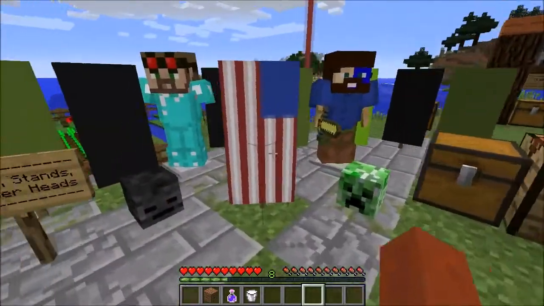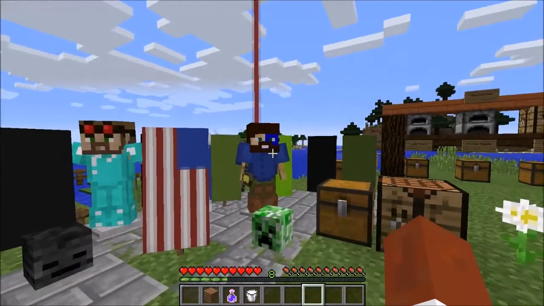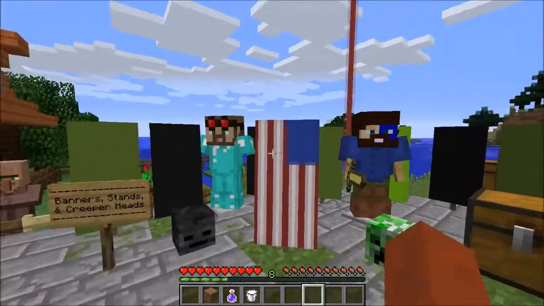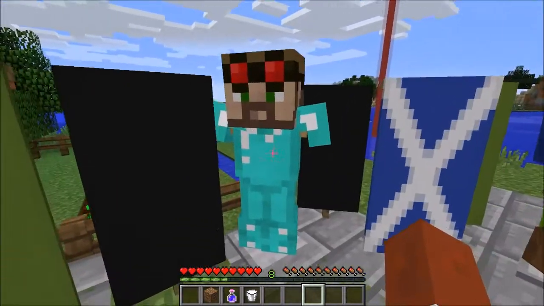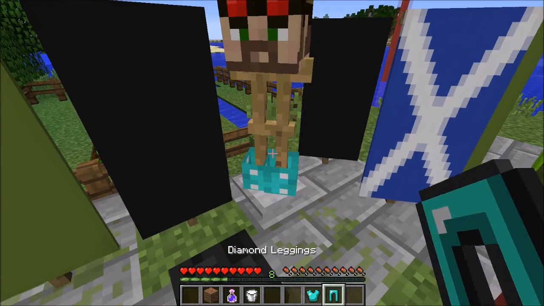So anyway, these guys back here, this is my friend Zach Murr. This is my friend Mystical. They're not actually here, standing here. These are actually armor stands. Armor stands are just what they say. They're stands that you can use to put down armor.